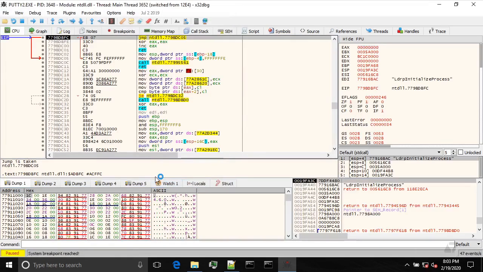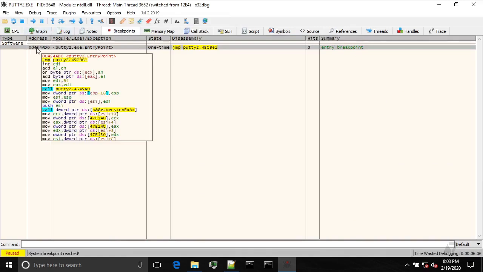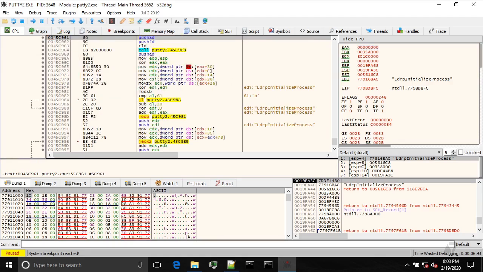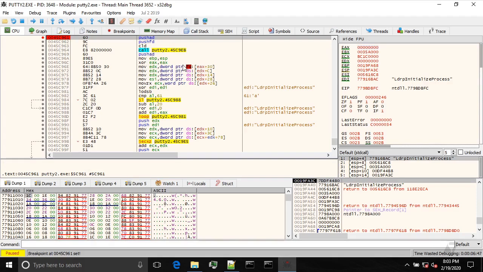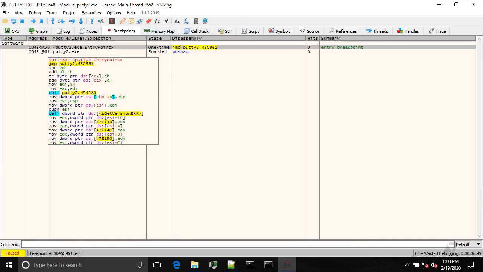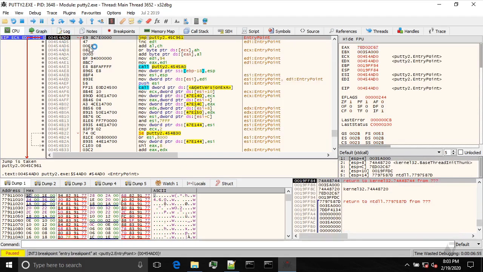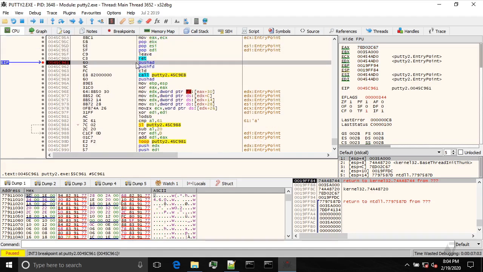Okay, so I can go here, let's hit enter, and let's set the breakpoint here with F2. So we go back here, we run again. Okay, we hit our code cave now, and if we run, hopefully it will launch our shellcode.